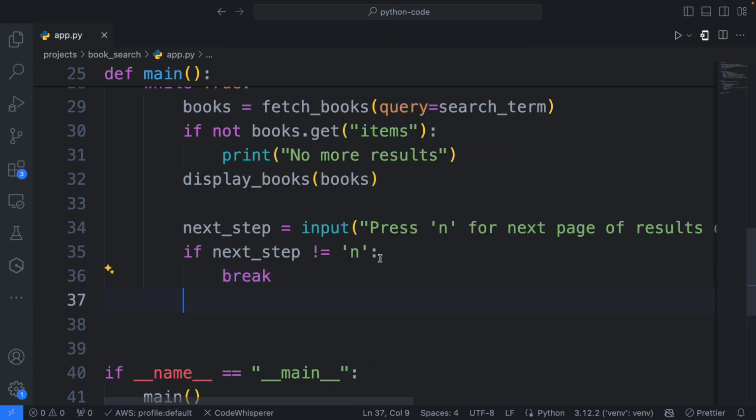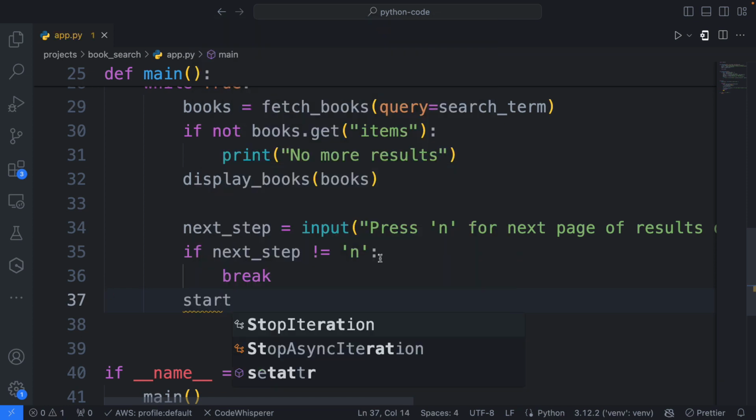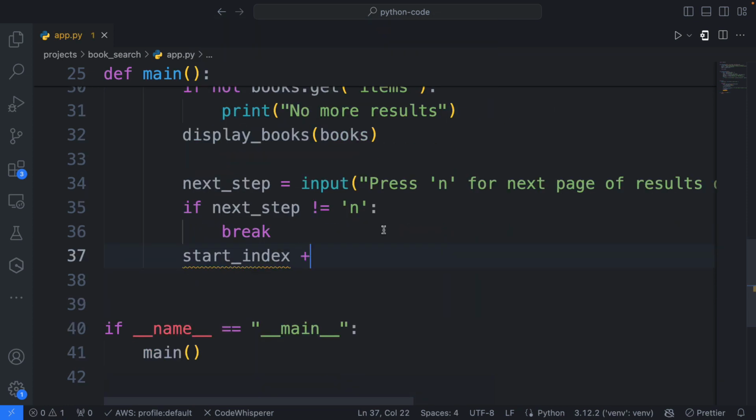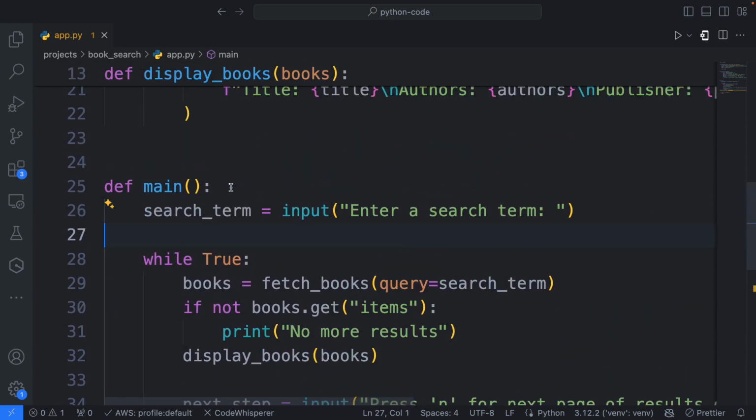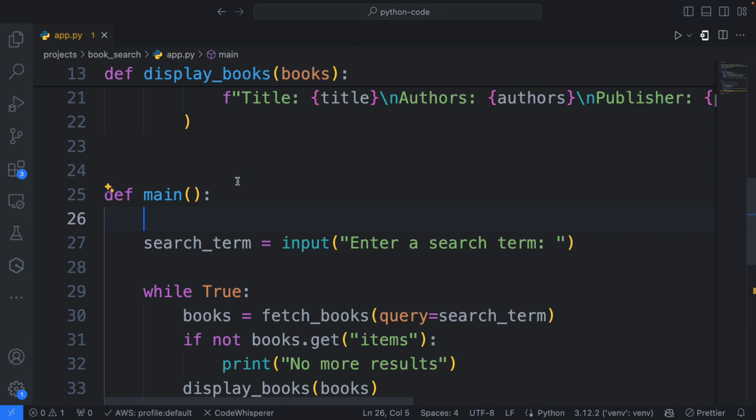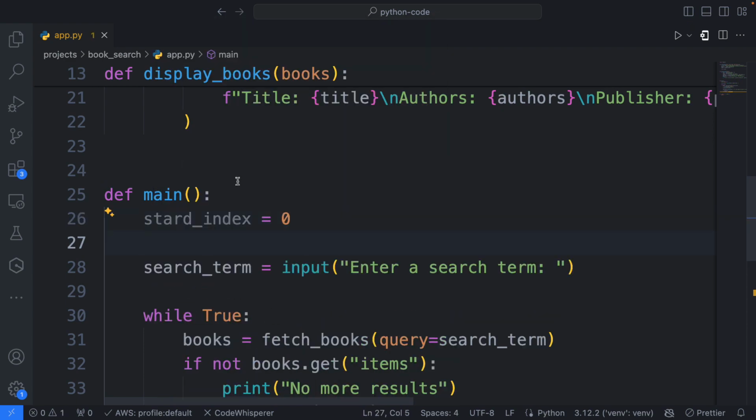In any other case, we're just going to go ahead and say start index, and we're going to increment that with max results, which we haven't created because we're inside of main. So I'm going to create those variables. Start index is always 0, and for max results we want 10 at a time.